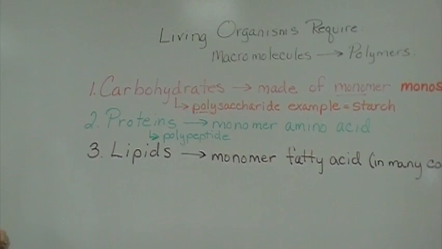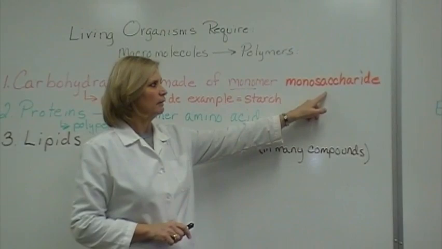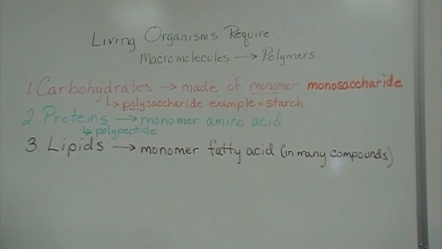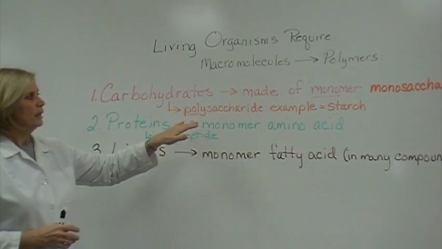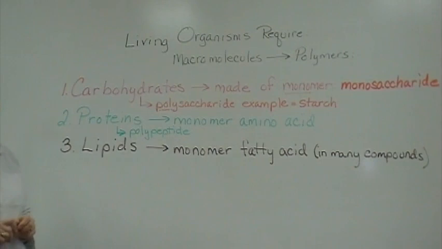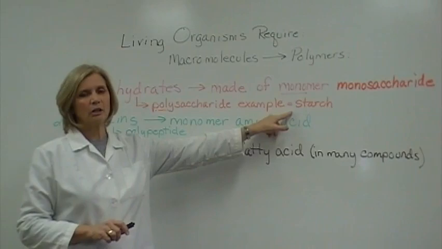Carbohydrates as a polymer are made up of the monomer unit called a monosaccharide. You can combine monosaccharides—mono means one—so if we link several monosaccharides together we will create a polysaccharide. A polysaccharide, poly means many, is a very large molecule which is why we use macromolecule as a synonym. An example of a common polysaccharide is starch.